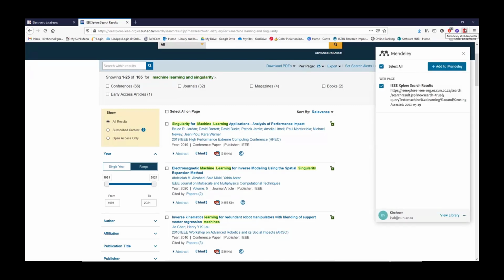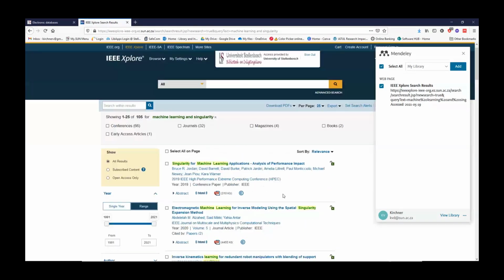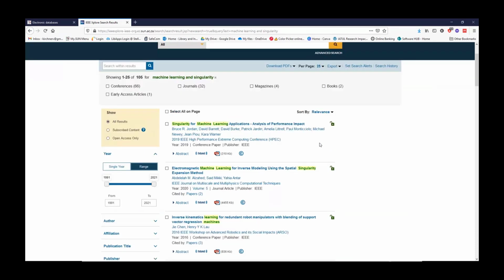Again, you can double check with IEEE, and here you'll see for the first time we've got a database that does not work with the web importer. The only result that it shows is the actual website. So in this instance, the web importer is not going to work.